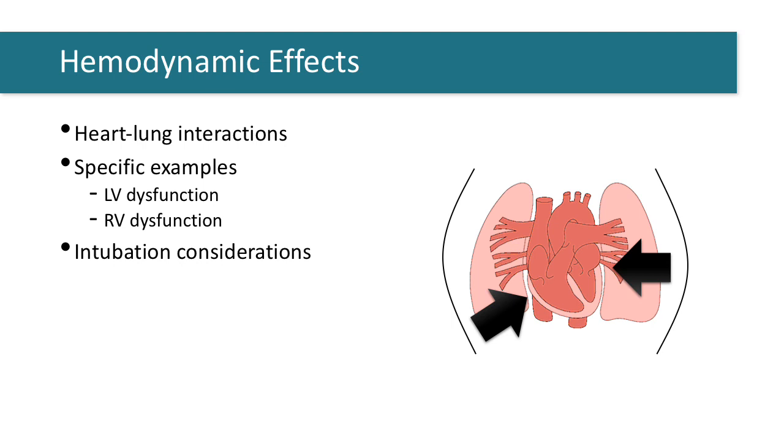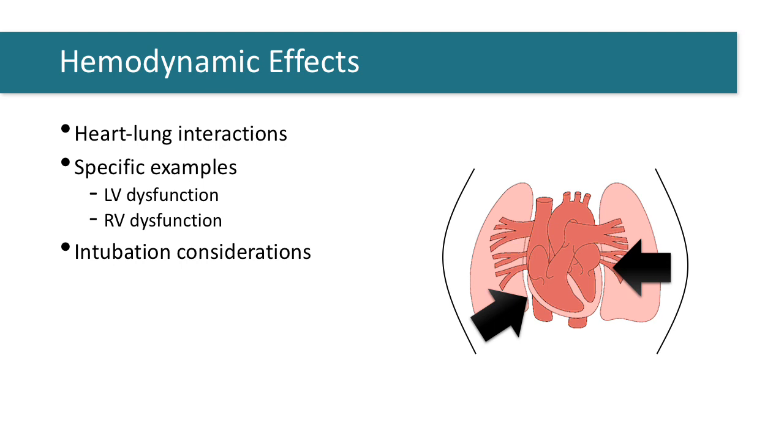The heart and the lung are situated side by side within the chest wall, and consequently, pressurizing the lung with mechanical ventilation can exert pressure on the heart by increasing pleural pressure. This can have significant effects on the function of the left heart and the right heart. In general, pressurizing the lung and the chest impairs right heart function and augments left heart function.